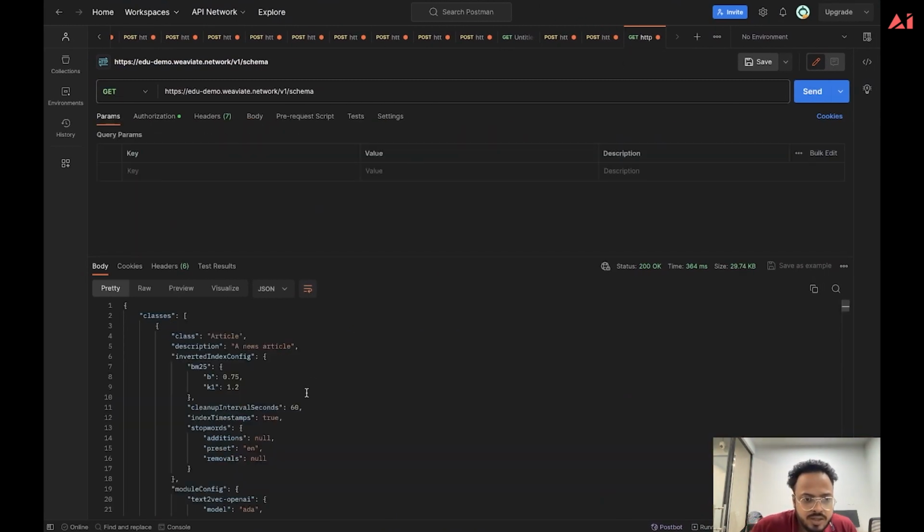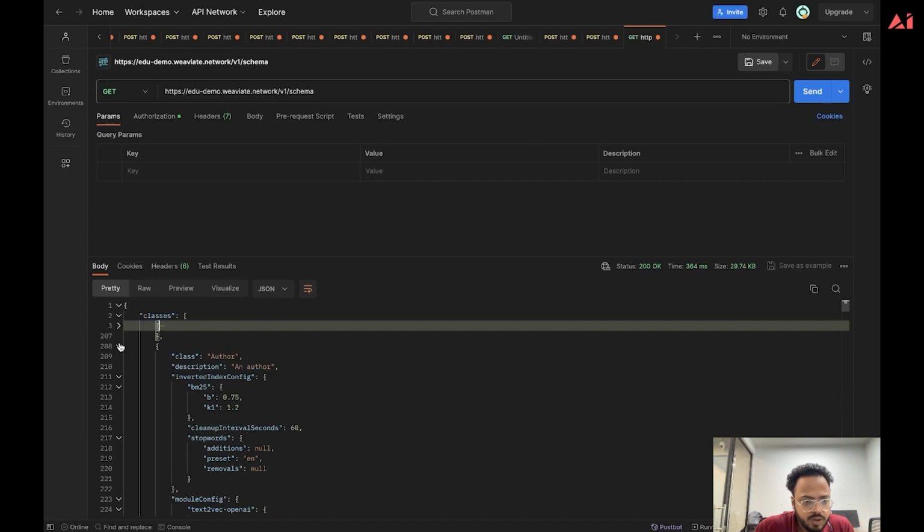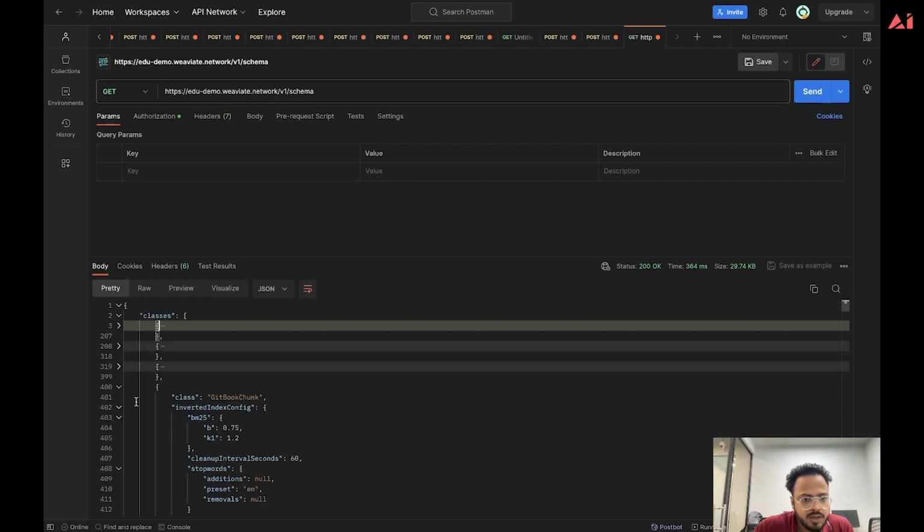It contains different classes. Classes are similar to tables in databases. It contains classes like article, author, category, and so on.